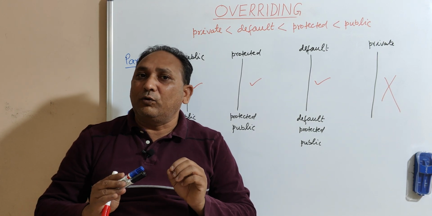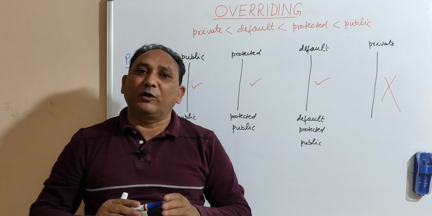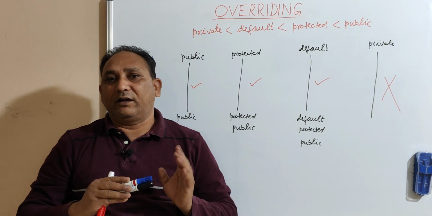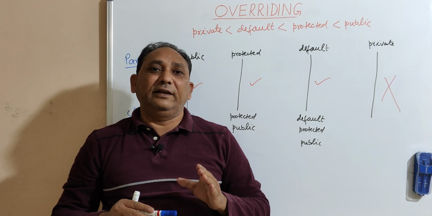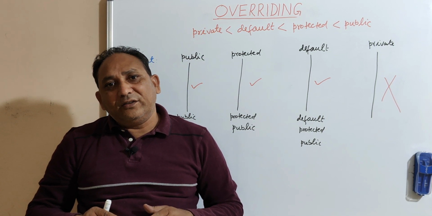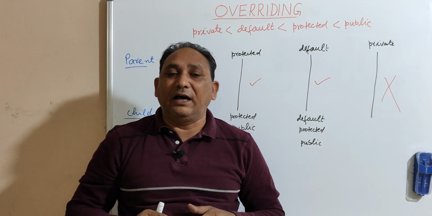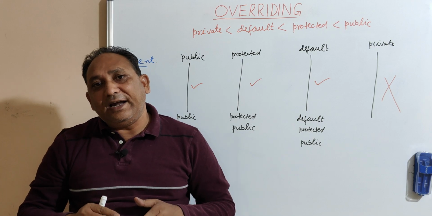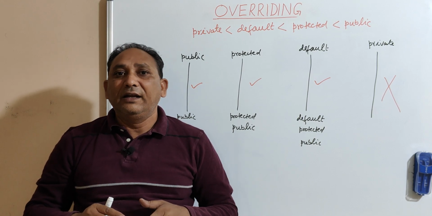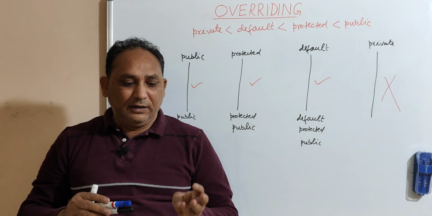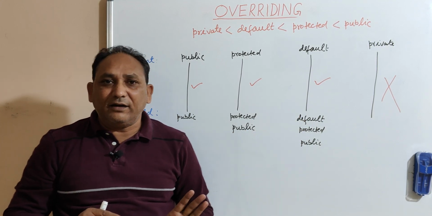But once you put the @Override annotation in a child class for the private method, the compiler will immediately report the error, correct? So overriding is not possible if your method is private in the parent class, right? Now if in a parent class any method is public, then in a child class its scope must be public, not less than that, because you cannot reduce the visibility. You can increase the visibility. So if in the parent class your method has protected visibility, then in the child class you can have protected and public. Similarly, for the default case, if in your parent class your method is default, then in your child class it can be default, protected and public, correct? And for private there is no overriding, correct? I hope that is clear.